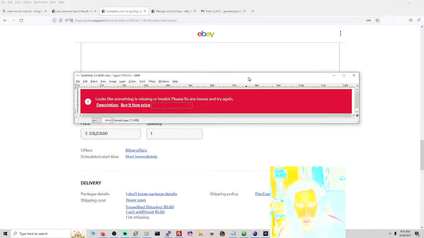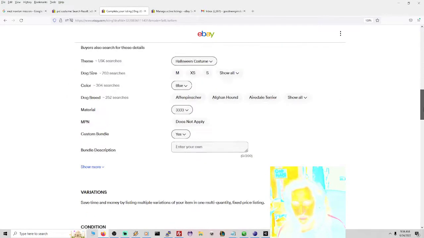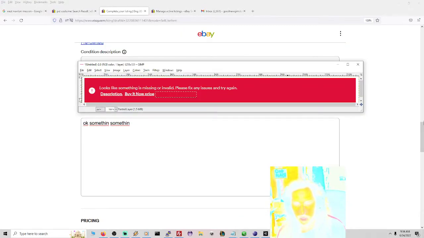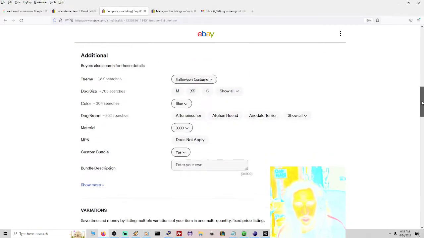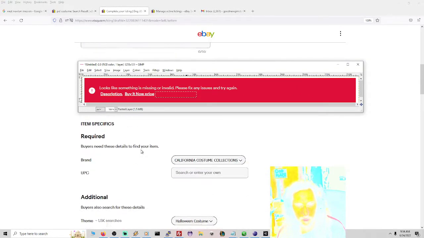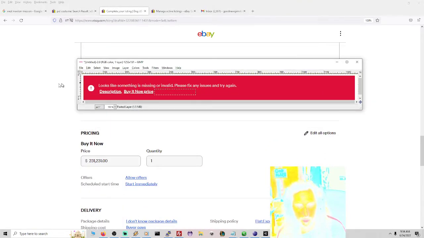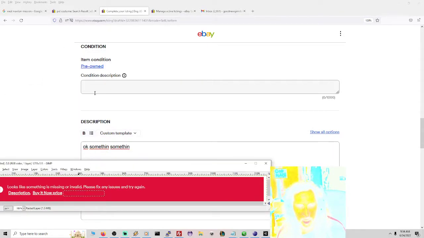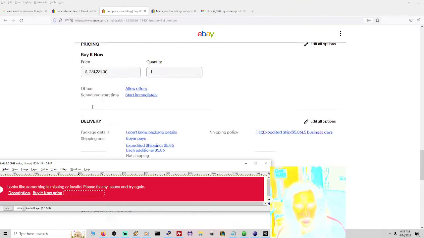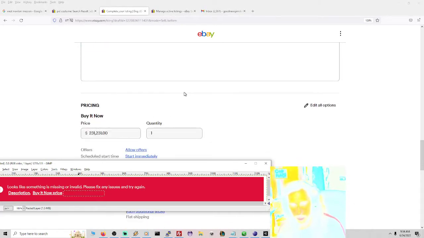But with the tech you have right now, seriously, there's no reason to scroll to the top. There are three different ways of making this better. First of all, you don't want to scroll to the top. At least scroll to one thing. You don't have to have the whole check mark, navigation bar, and everything. Just put the error message in between condition and description. And if it's the buy it now price, put it in between description and buy it now. You know what I'm saying? That's ten times better than what you have right now.